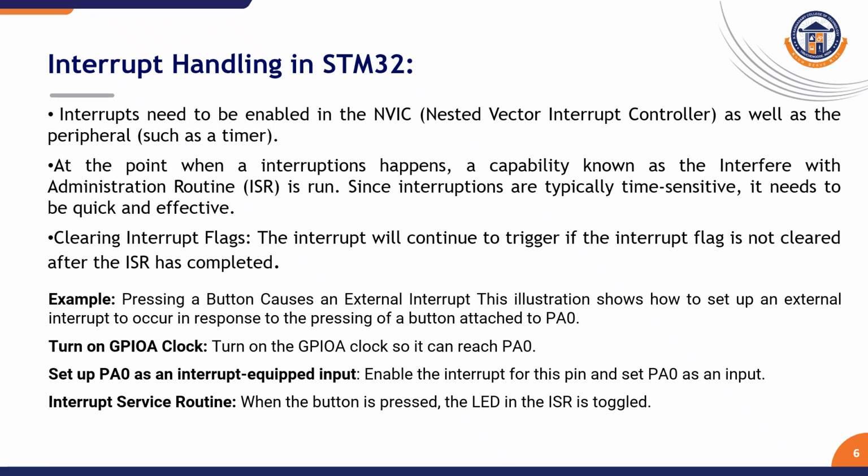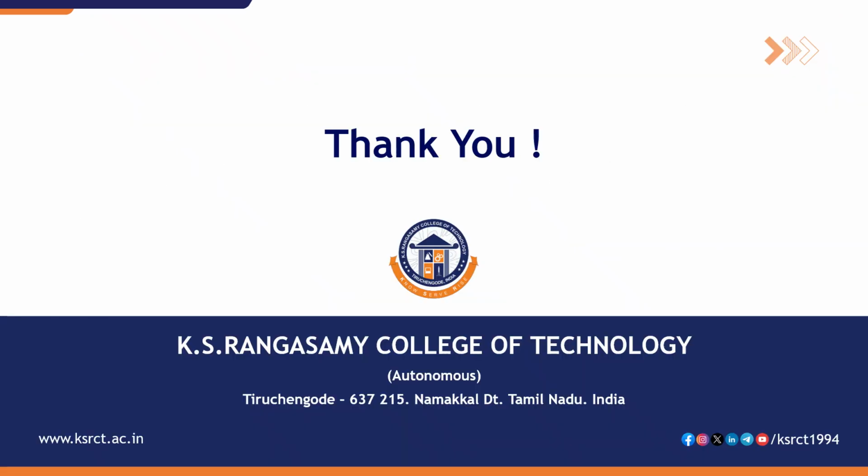So how do we make the external interrupt? We connect a switch to any port pin. That port pin must be configured as an input. Once we press the button, a signal passes to the system, and the continuous routine is disturbed. Once the press is released, it returns back and continues the routine. So this is about interrupt handling in the STM32. Thank you.